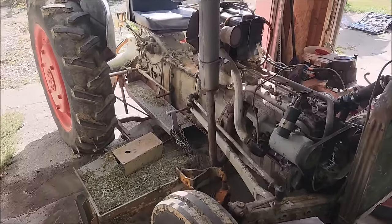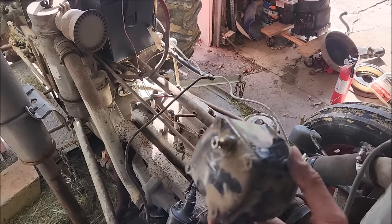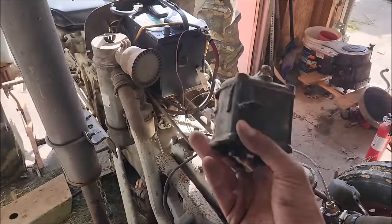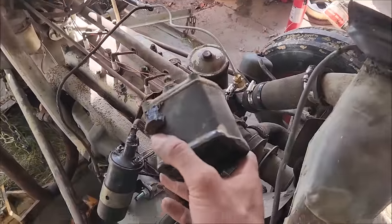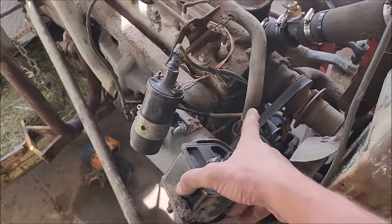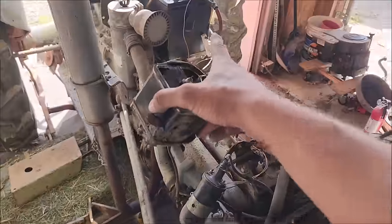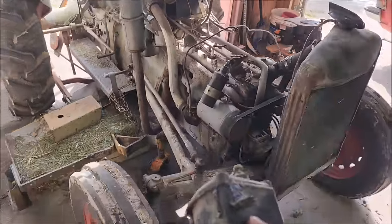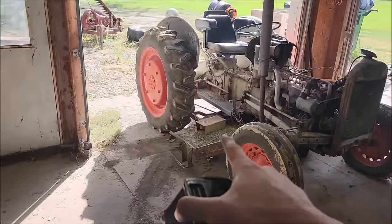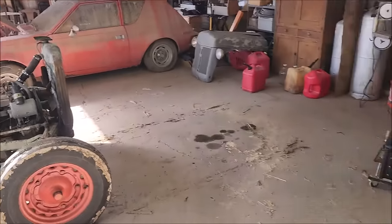Now, if you didn't see the revival on this rig, because I know tractors aren't everyone's deal, the reason it looks so Mad Max ghetto is I bought it not running, and someone had put a 12-volt battery in it. I mean, it sat forever, and obviously the 6-volt coil had let out the coil cheese, and I thought, huh, there's no reason we can't rig something together with an automotive coil. Kind of drilled a hole here, and super ghetto 12-volt ignition system, but as you can see, it works pretty good, and I really haven't been inclined to fix it because, you know, it's done so well. I've mowed my property just a ton of times with the thing, and it does great. Could probably stand to put the hood on, though.